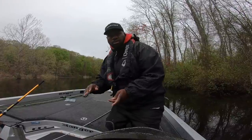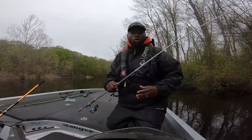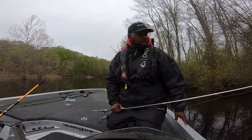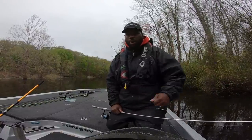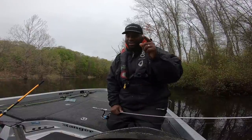All right, so that's what we're doing, man. And again, this thing, it just flutters down really slow. And as it goes down on these bedding bass, these bedding smallmouth, they come up and pop it. So we're going to see if we can at least get one more catch, because I got to catch a flight. Let's see what happened, baby.